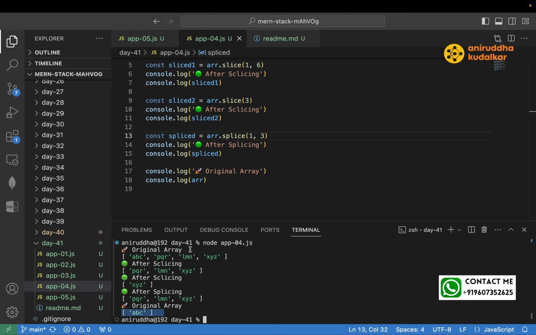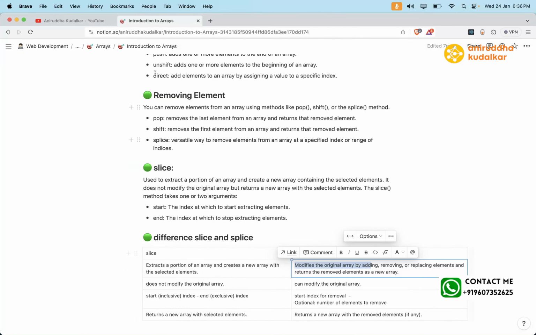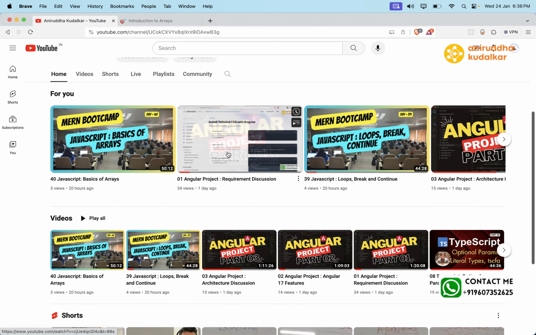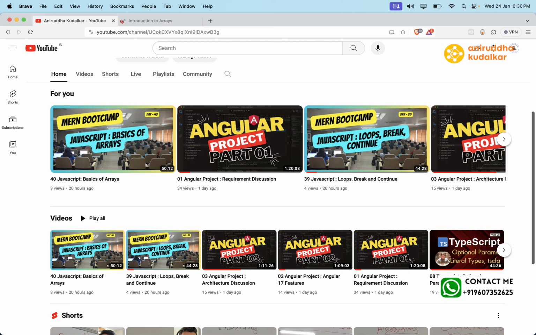Is that clear? Any questions do you have? So how do you manipulate the array? You can manipulate the array by using different methods.